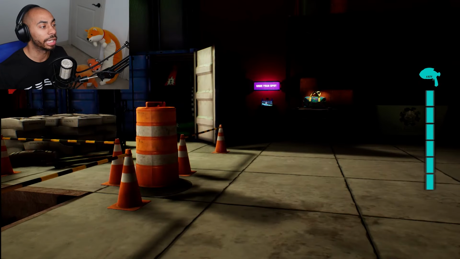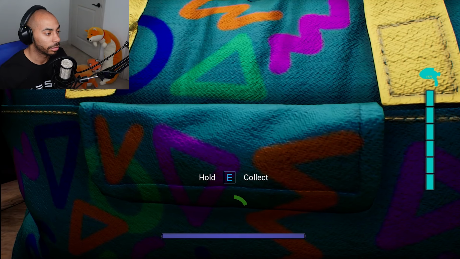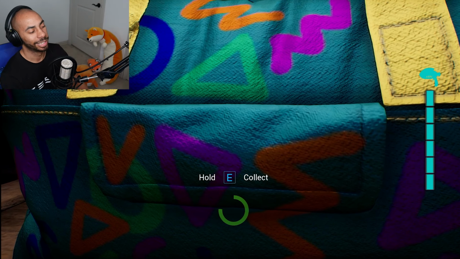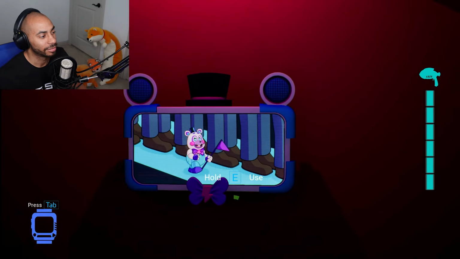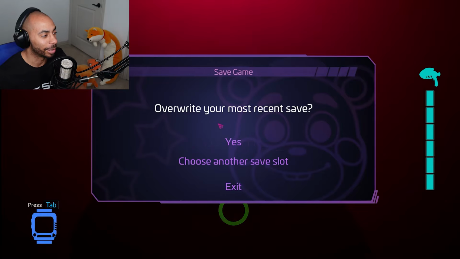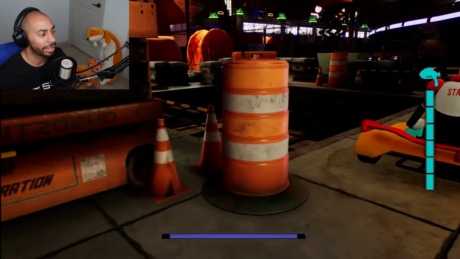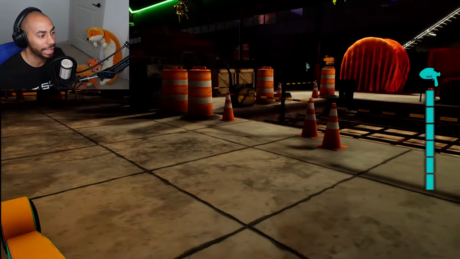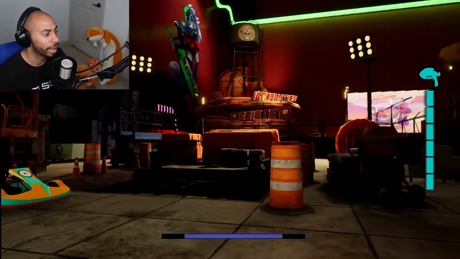That's funny as all hell. You're not tall enough to ride. Aw, man. He's gonna have to help us. We gotta find his head. Gotta find the head. Alright, do it again.